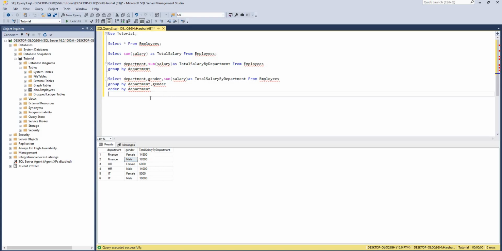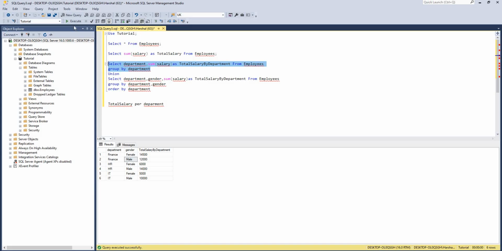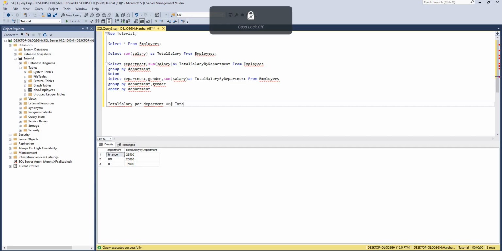But what we need to do is we need a union, like we want total salary per department, that is this, and total salary by gender in each department.